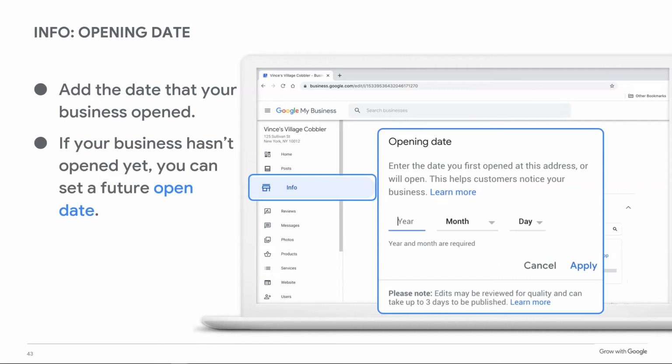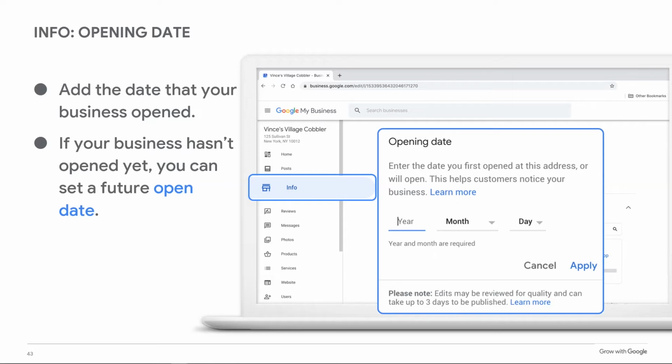Okay, the next one is opening date. Now, you might be a business that's been in business for 30 years. Having your opening date on here is going to be important, because that might be a deciding factor. If you've been in business for 30 years and been able to maintain business, does that set you apart? Does that mean that you are a quality business that has done well enough that you've been in business for 30 years and stayed in business? That can be huge for some people.